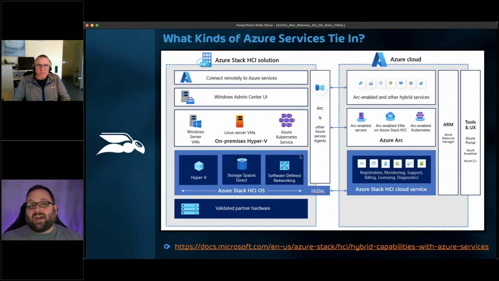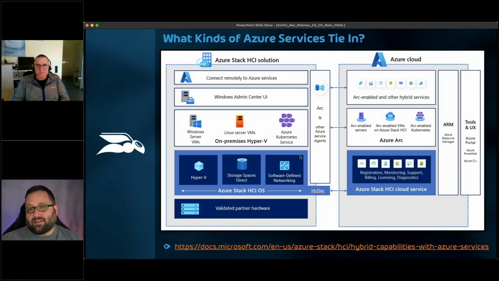So, the big value here in Azure Stack HCI is obviously those cloud tie-ins, right? And what are they? What do you get by tying it into the cloud today? And really, it comes down to a couple of things. I already mentioned Azure Kubernetes Service. You can run that on top of Azure Stack HCI. And according to our other good friend, Ben Armstrong from Microsoft, Carsten, it runs in much the same way on premises as it does up in Azure. At least that's the goal that Microsoft has in mind with that.